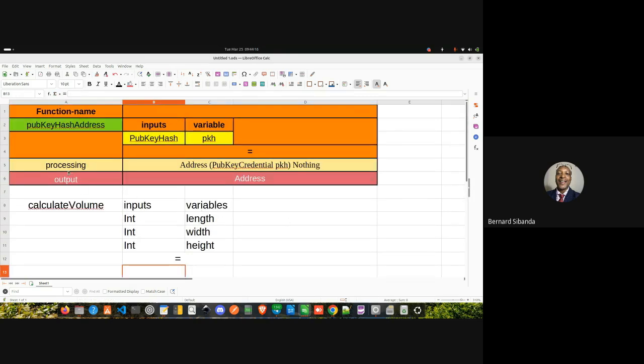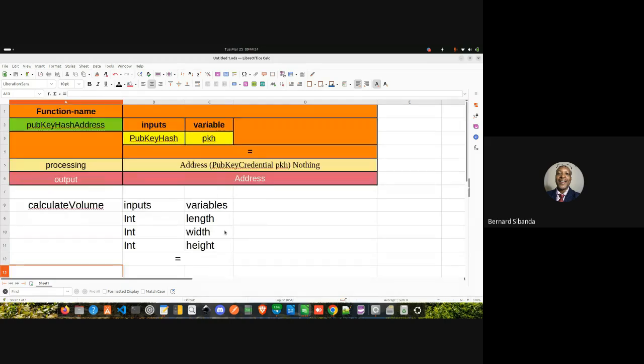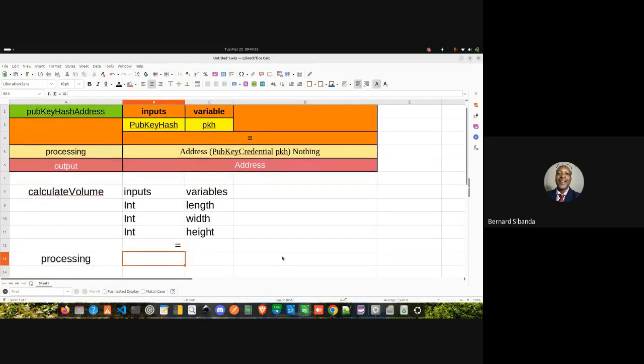Right, we follow this. The processing. I said let's do the processing. Should we really write processing? Yes. For new people, they need to know processing comes here.